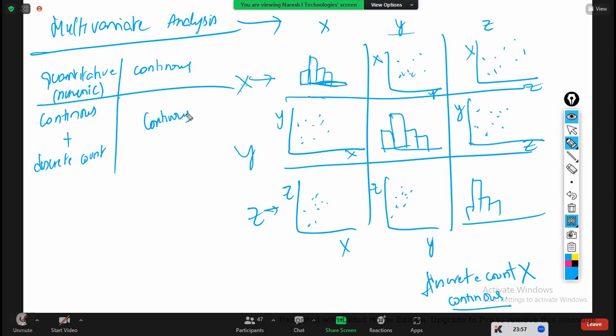Continuous data is different. Quantitative data means different. Quantitative means continuous plus discrete also comes under quantitative. Every numerical value comes under quantitative, if you are specifying the data with numerical values. For example, in this bottle, how much amount of water is there? Whether 400 ml or 500 ml or 600 ml, whatever it is. How many ml of water is there? If you specify, then it is called quantitative.